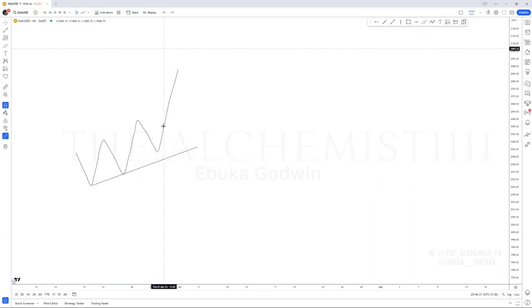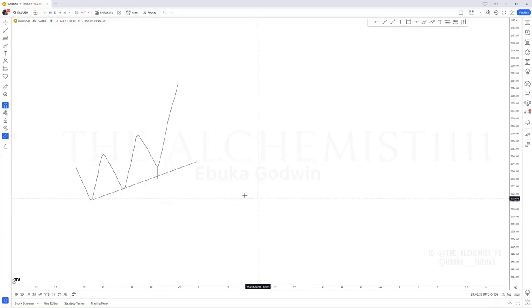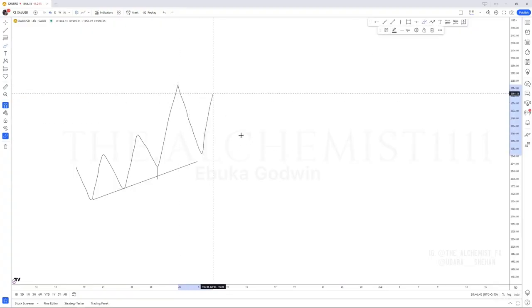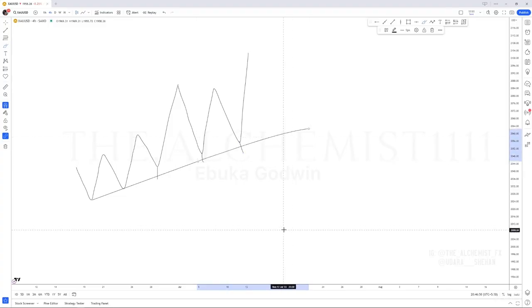Whatever works for them works for them, but whatever works for me works for me. Now, most people will not pick this trend line if it was used from the third touch, but I wouldn't do it that way. For me, the trend lines that were used again and again are the best types of trend lines to determine direction and to use as confluence as well. I'll show you examples.